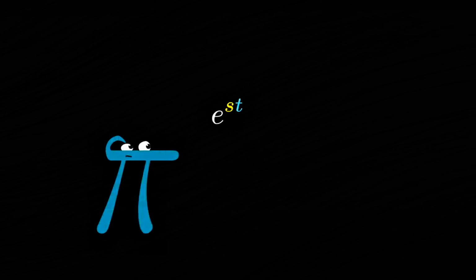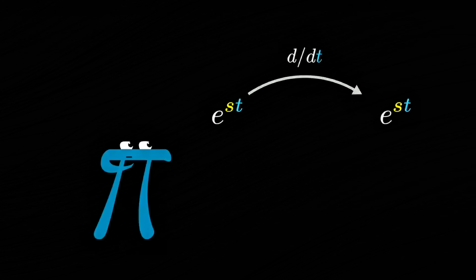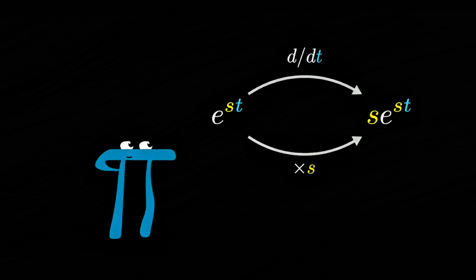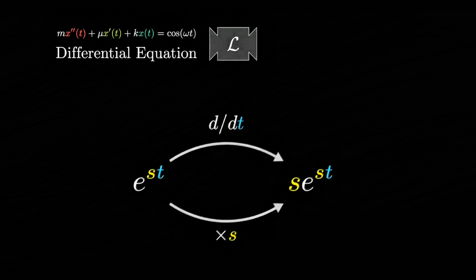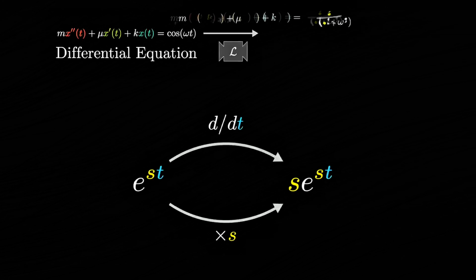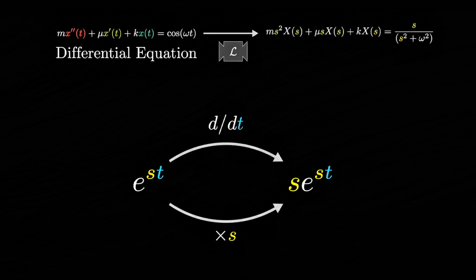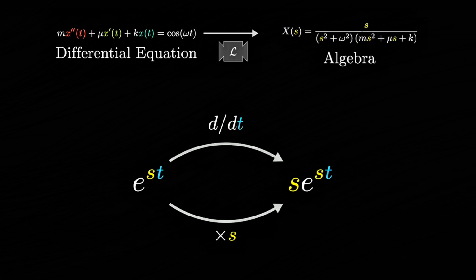Now you might be wondering, why exponential pieces? Why not focus on something else? The short answer is that for these functions, when you take a derivative, it looks precisely the same as multiplying by some number, namely s. What you'll see by the end is how this means that same machine that lets us dissect functions into exponential pieces also allows us to turn differential equations into algebra. Essentially, because everywhere you see a derivative, it turns into multiplication by s.